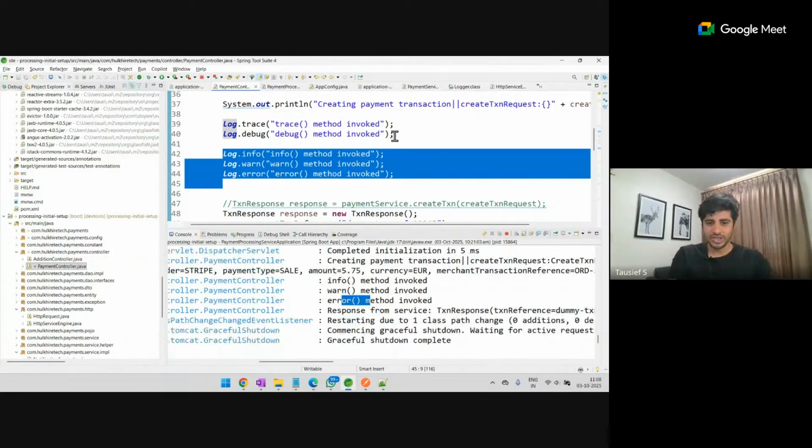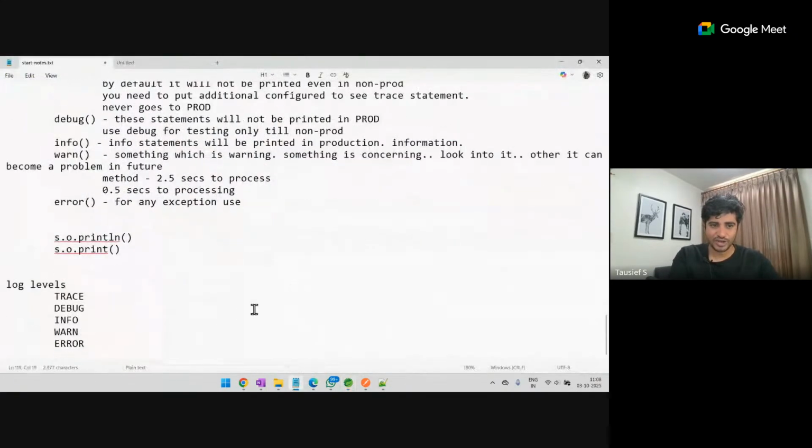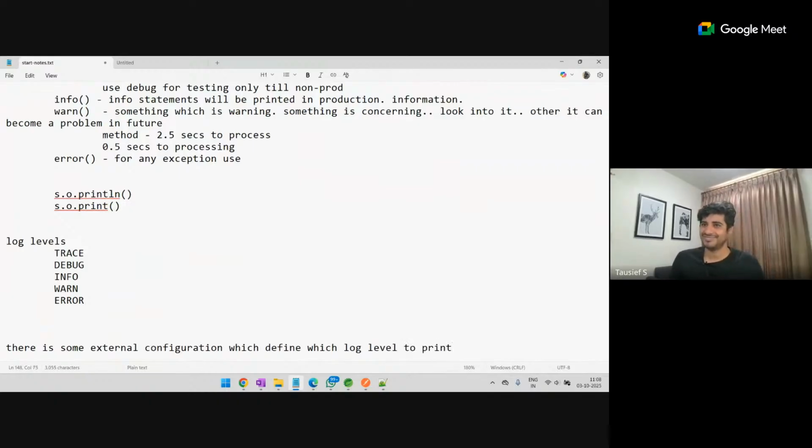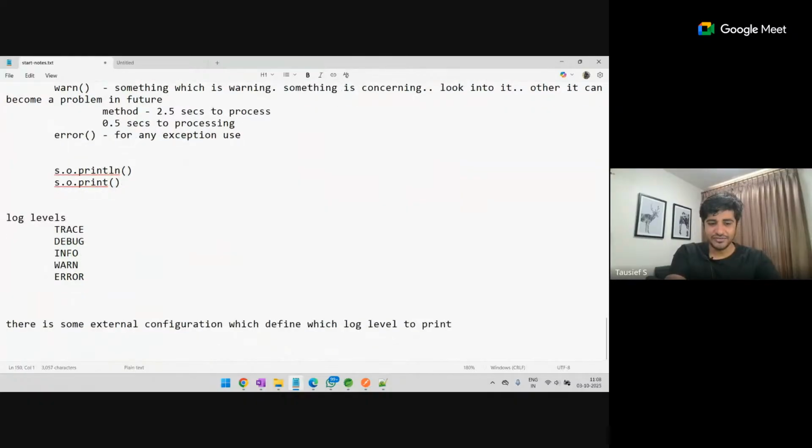You need to now understand a new factor: there is some external configuration which defines which log statements or levels to print. So some external configuration is controlling which log level should print, and the default external configuration is info.